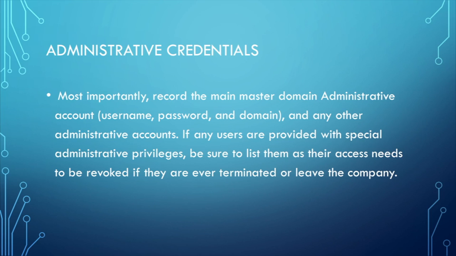Administrative credentials. Most importantly, record the main master domain administrative account, username, password, and domain, and any other administrative accounts. If any users are provided with special administrative privileges, be sure to list them, as their access needs to be revoked if they are ever terminated or leave the company.